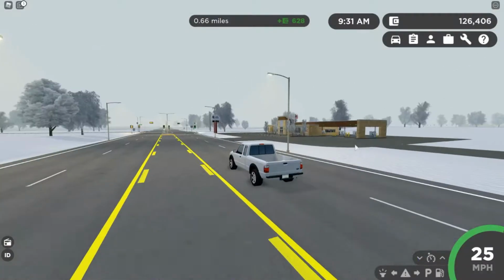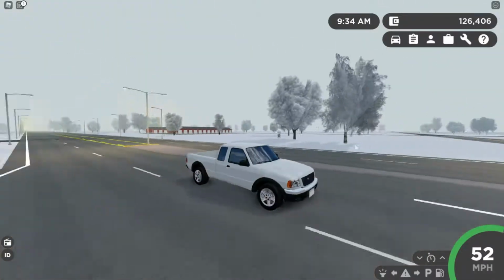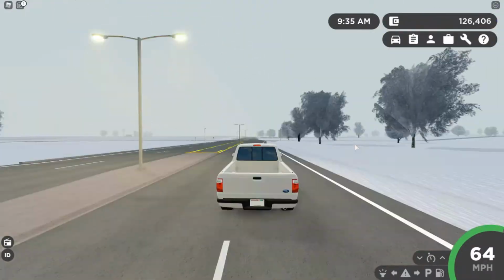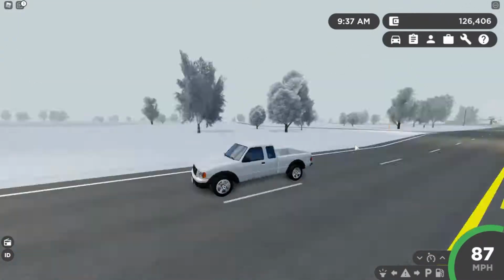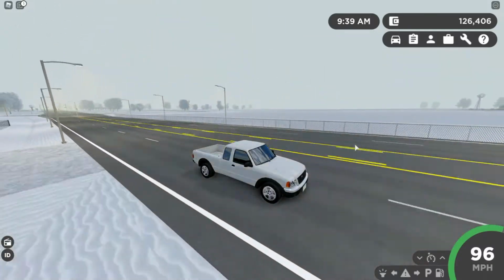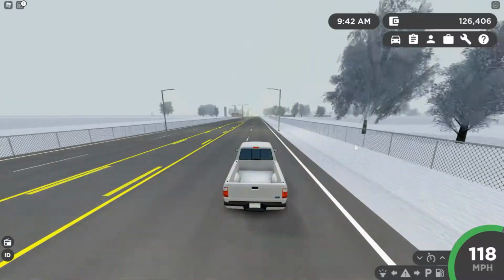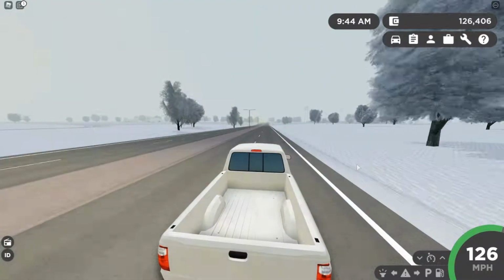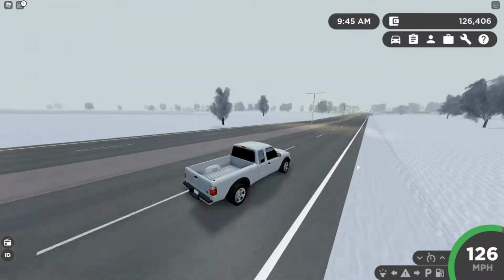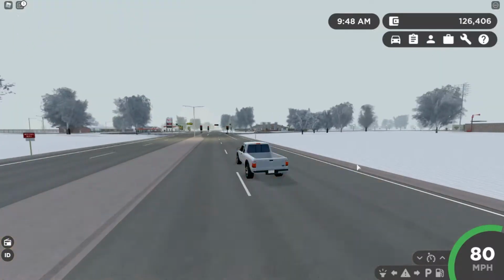Alright, coming in at number 5 is the 2002 Ford Ranger. Now, I really did like this car a while ago, but a lot more Ford trucks have come out that are a lot better than this one, like the new Ford Ranger, which I don't have in the game yet, and which I really want them to add. The overall look of the truck is okay. The top speed is 125 miles an hour, which is pretty good. But I just don't like the style of this truck anymore, since it's older, at 19 years old.